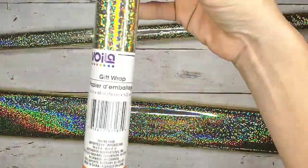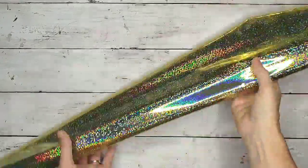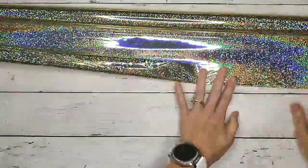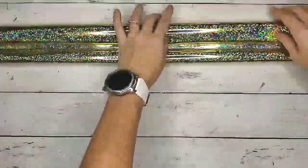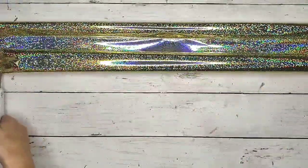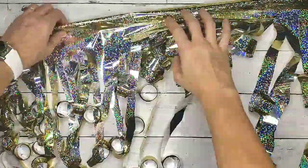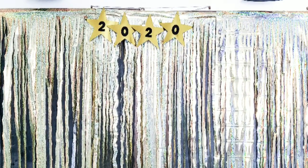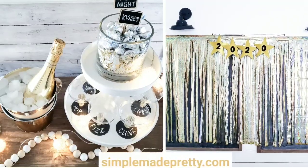For the gold wrapping paper, I wanted to create some streamers for a photo backdrop. I took the brown tube out — you might need to unwrap the paper all the way for the tube to come out. Then I folded down two layers and taped them together as the top piece. I started trimming and cutting into the whole rolled piece to create these little strings that hang down. If you need to tape your edge while you do it so it doesn't all come apart, you can tape it. I ended up using three rolls of that wrapping paper and put the little 2020 stars in front of it. Dollar Tree also has some fun $1 photo props you can add to make this little photo station really fun for New Year's Eve.